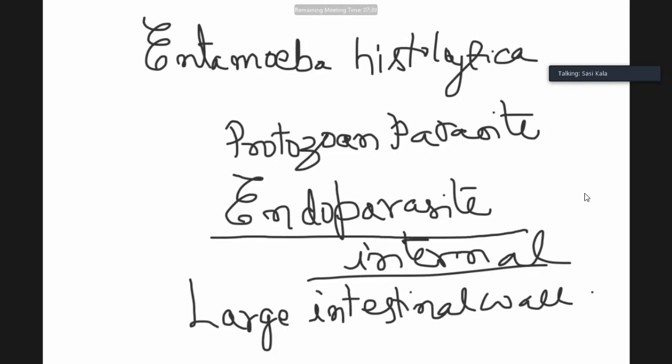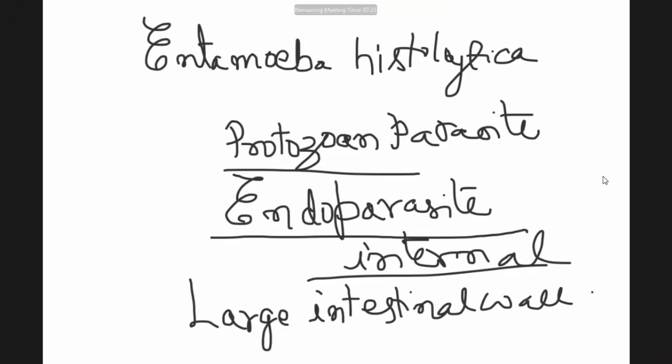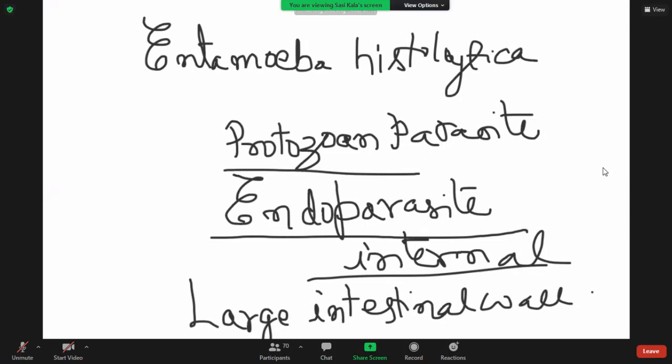Okay. And it belongs to phylum Protozoa. Can anyone say the kingdom? Protista. Yeah. It belongs to kingdom Protista, phylum Protozoa. Unicellular eukaryotic organisms are placed under, come on, Protista. Okay.